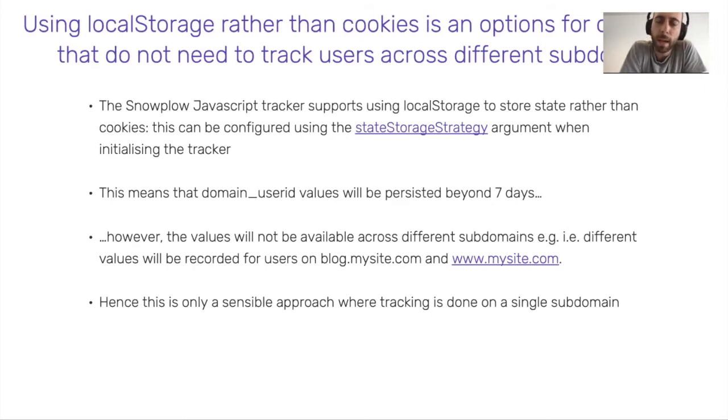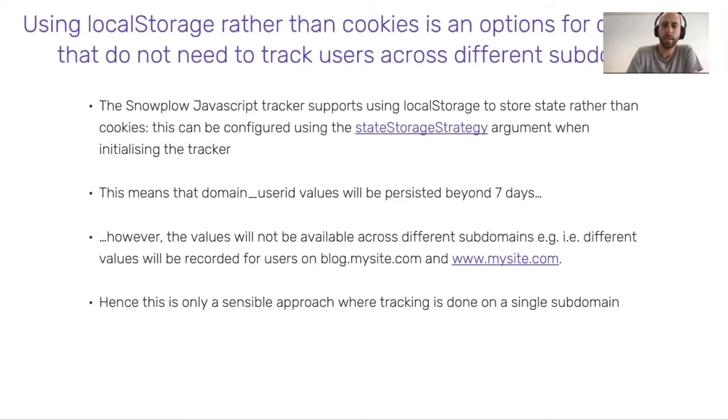I hadn't appreciated that, Gabor. So thanks for flagging that. I'd assumed if it'd been set on HTTPS, it would only be accessible in HTTPS, but if it'd been set on HTTP, it'd be accessible in HTTPS. So that's really helpful to understand. So that's another really important limitation with using local storage.